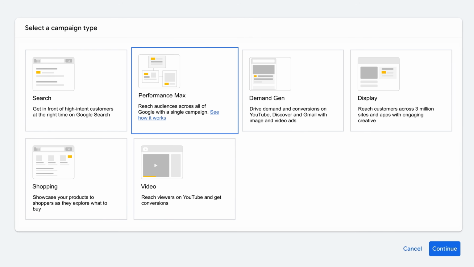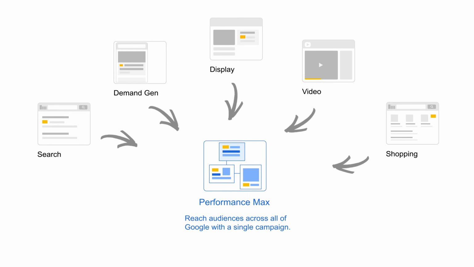Now, the best way to expand from just search campaigns is to use Performance Max, because the Performance Max campaign type incorporates all the other Google ad campaign types. Within a Performance Max, you can put ads on display, Discover, Gmail, YouTube, shopping, etc., and also including search. Now, they are more complex to set up, which shouldn't be very surprising because they've got all these different elements, and it does require ad creative, images, video, and things like that, which leads me on to my next point.